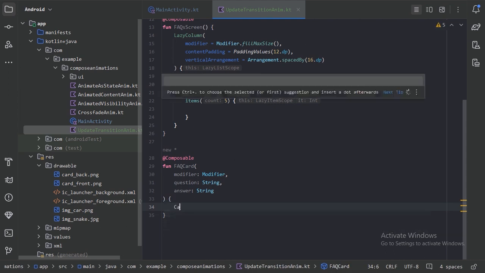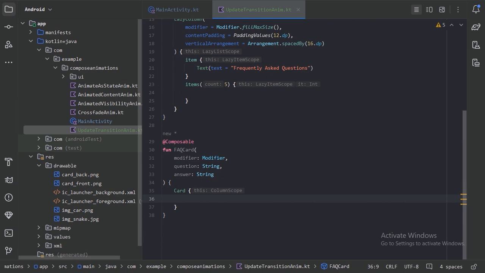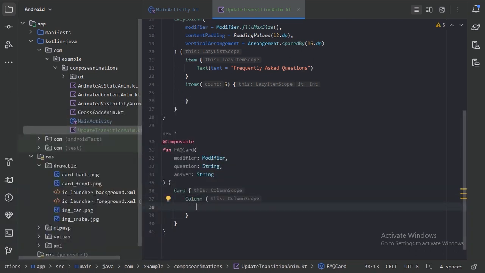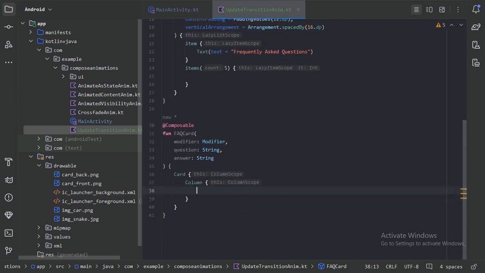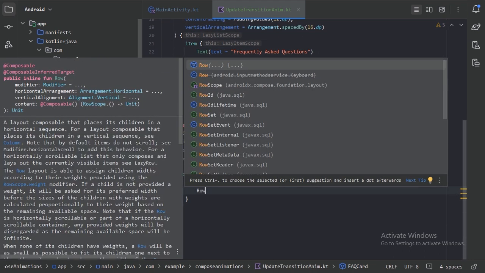So here first let's take a card and in this card we will take a column layout and in this column layout first we will take a row layout for that question and that icon.